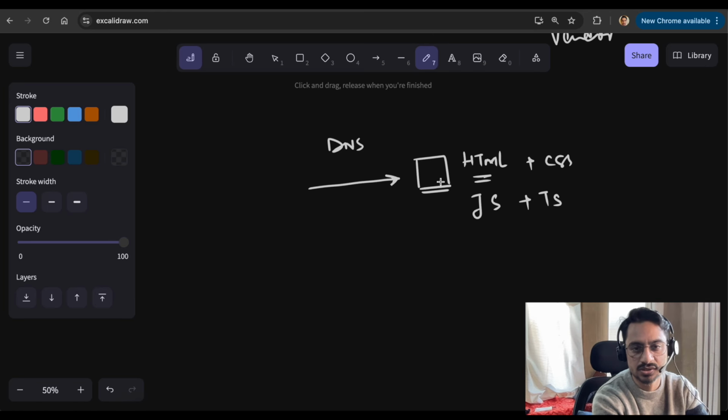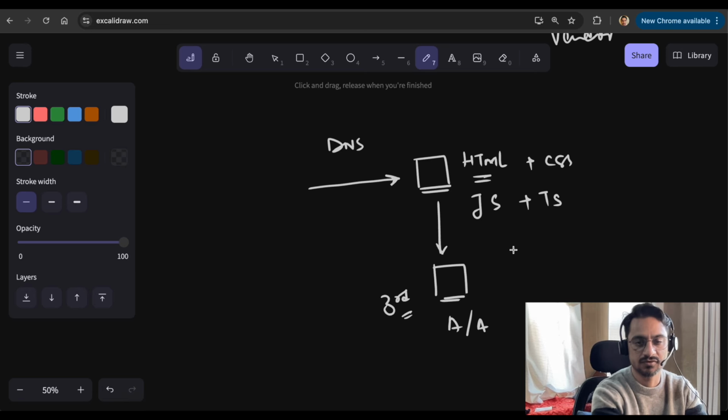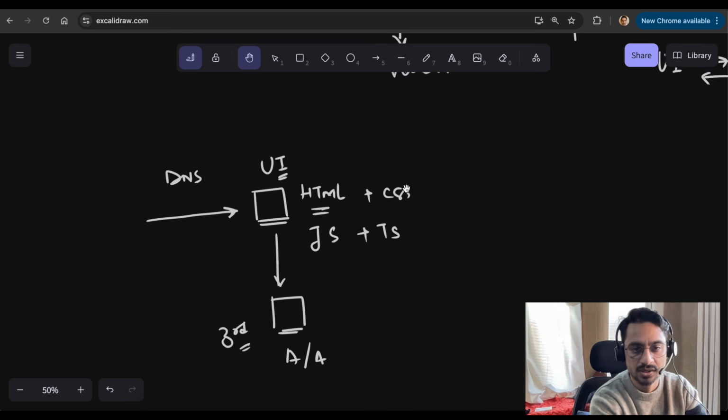Once they reach the UI, I ask them to log in. Login is authorized and authenticated by a third party. All the third parties I've already shown you. The code on the UI side is totally written by me and by the AI agents.